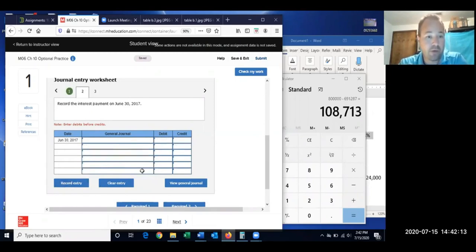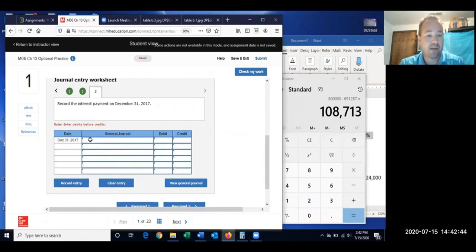Now we record the entry, go to number 2 when we record the interest payments. With bond interest payments, they're always the same. So when you do the first interest on June 30th, when we get to December 31 on the third one, it's going to be identical. We pay the exact same amount. Remember that $153,000 that we wrote down. So we're simply just going to show that we had a bond interest expense, $153,000, and this is payment day. So I show that I paid cash, $153,000.